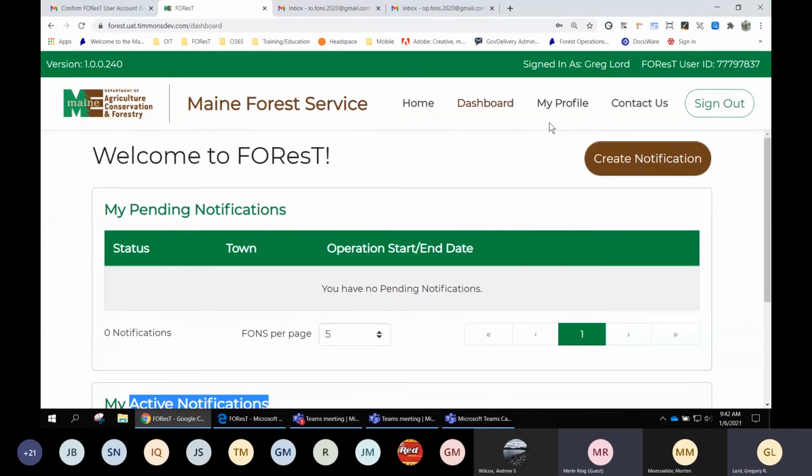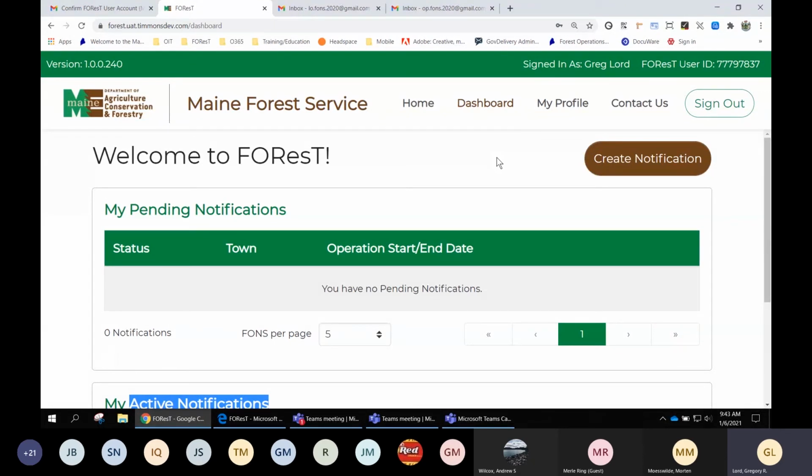When you set up your account, you'll put in one email address, and if you're a licensed forester, you put in your license number. Then in the next step I'll show you, when we start filling out a notification, you would be able to identify yourself as any of those four parties on a notification.